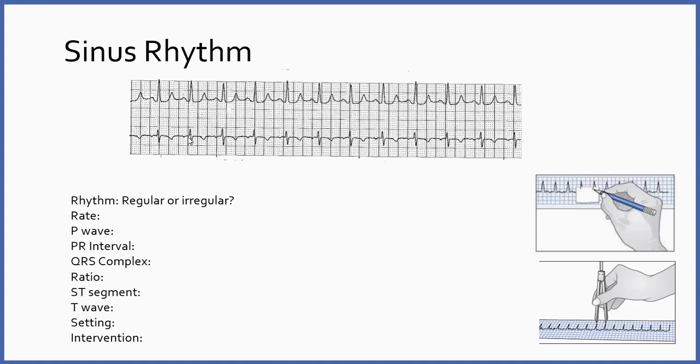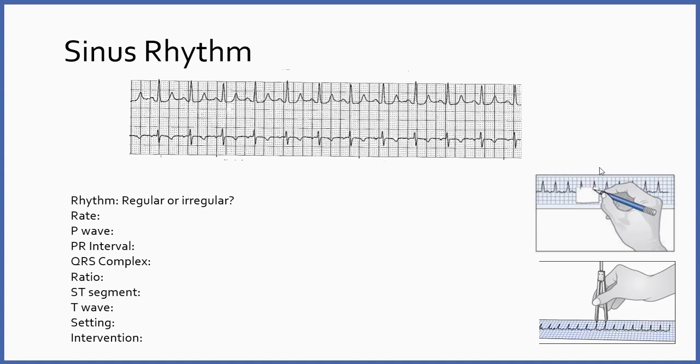I know it's labeled sinus rhythm, so there's no surprises here, but why? What made it sinus rhythm? Because I won't put labels on the things I'm going to test you. You're going to have to figure it out. Remember, first order of business is to determine whether the rhythm is regular or irregular.